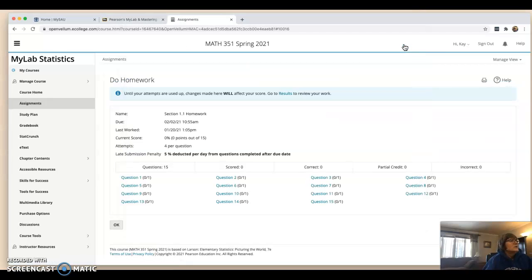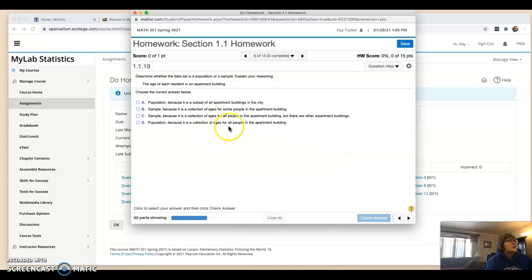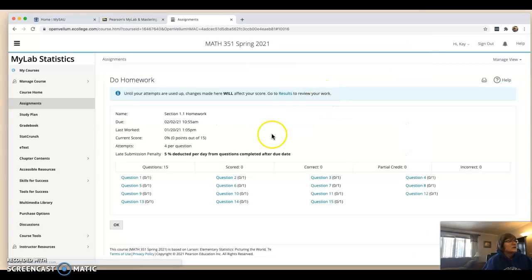So it has a 0 on the grade for right then, but anytime I go in and work on it before the due date, it just keeps increasing my score. So it doesn't hurt anything. I can just go back in and work on it again. So that takes me back in and I can improve my grade. But for right now, I want to go to a different assignment to see if I can show you the other helps that are up there.